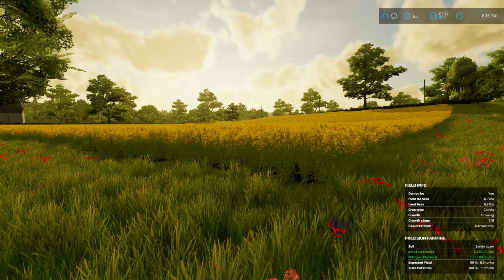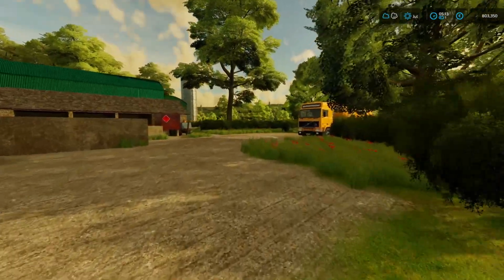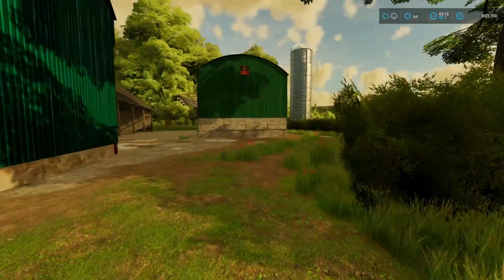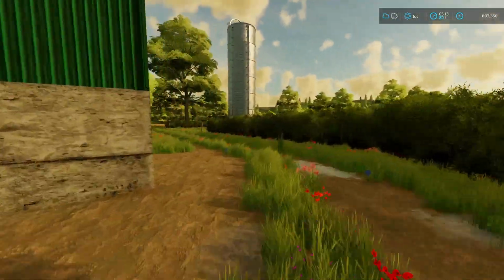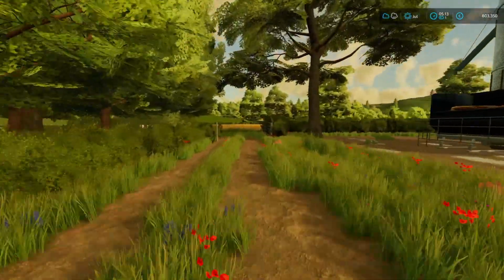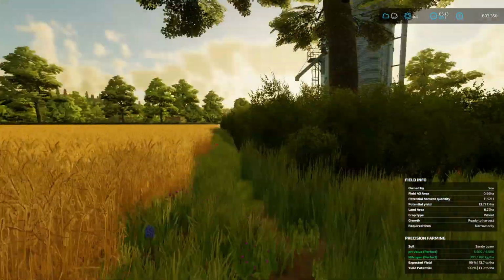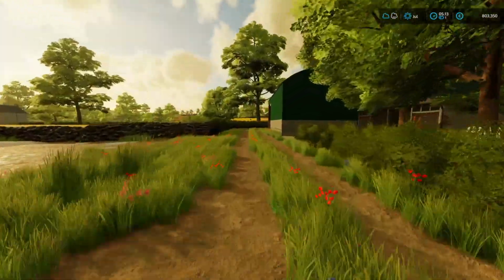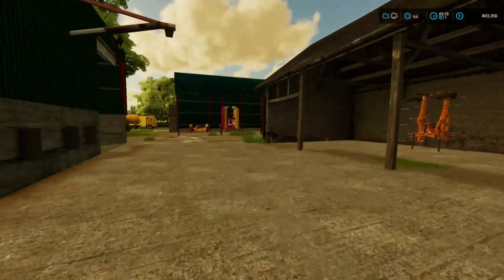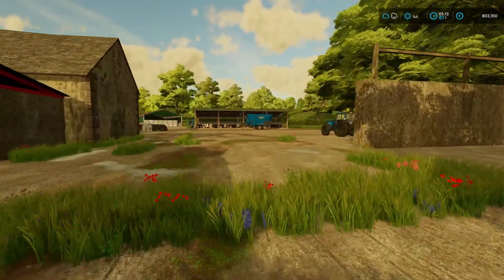We are in July and look at the canola, looks very good actually. And I think I've not seen it yet, but I hope that the wheat is ready to go. It looks like that. Oh yeah. And the money is going up. As you can see, we have sold a lot of milk, but there is a but. It is quite early because we got a lot of things to do.